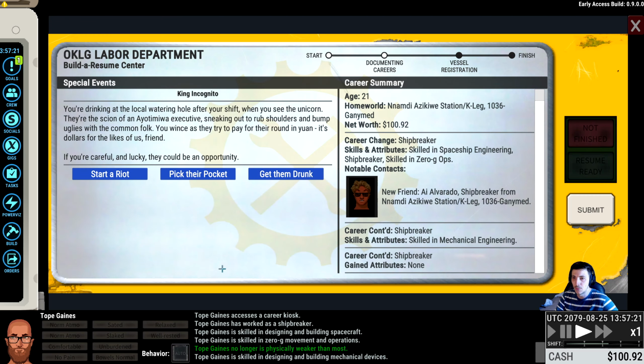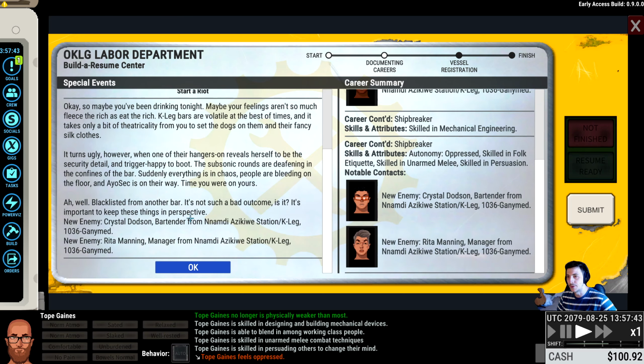You're drinking at the local watering hole after your shift when you see the unicorn. They're the scion of an Ayotimiwa executive sneaking up to rub shoulders and bump uglies with the common folk. You wince as they try to pay for their round in yuan. It's dollars for the likes of us, friend. If you're careful and lucky, they could be an opportunity. Start a riot? Okay, so maybe you've been drinking tonight. Maybe your feelings aren't so much fleece the rich as eat the rich.